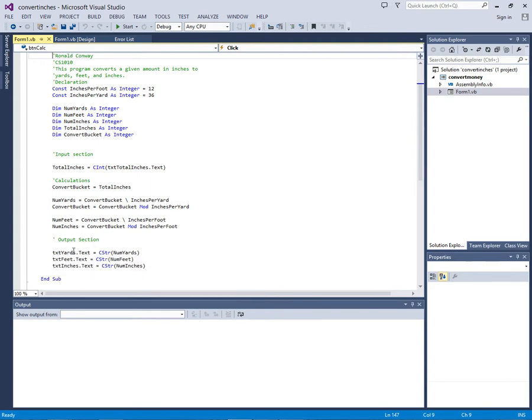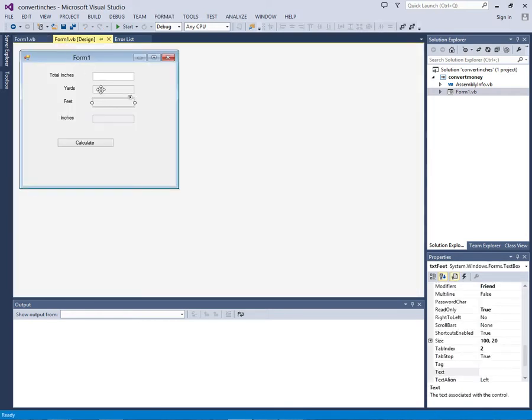So the syntax for that is the output text box.Text equals Convert.ToString of whatever your numeric value is. So this is how we'll do an alternative way of creating output. Notice when we do that, we have to have labels for all of these boxes now because we're not using the literal "yards equals" string.